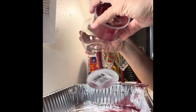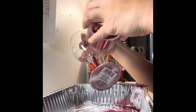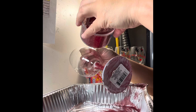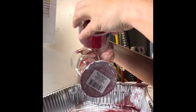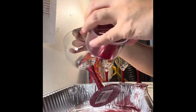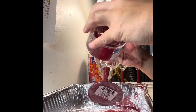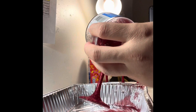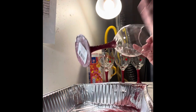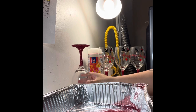Now you want to apply your fine glitter, making sure you're hitting every spot that the glue is at. And you want to do that all around the stem. You want to tap all the excess glitter off, flip it upside down, and let it dry for 24 hours.